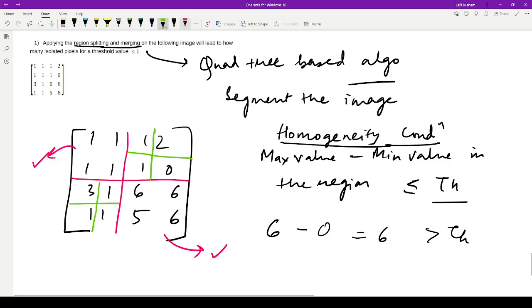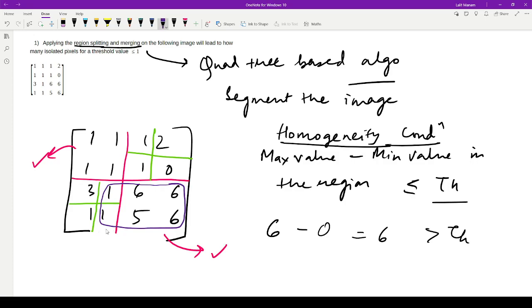To avoid overlap, merging means it won't overlap. The same part should not be divided into two parts, so we have to make sure we have segmented the image appropriately.